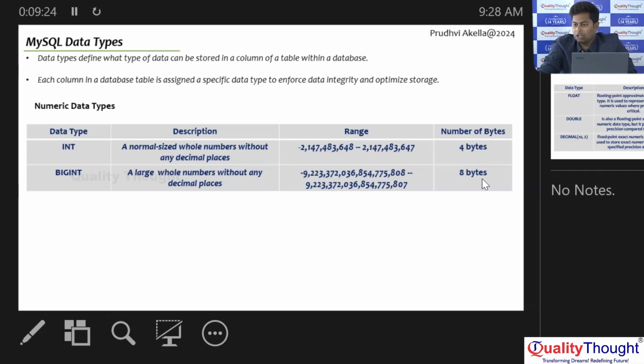You should not overlook things unnecessarily. If you require an int and you give a big int, that's called overlooking. Choosing the right data type plays a very, very important role. And who will do this? That's the question.